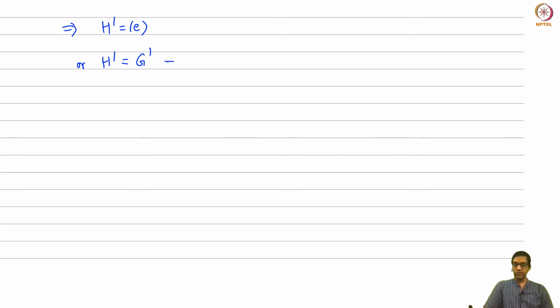Now, what do these two things mean? If H prime is the whole group, then the corresponding field has to be the base field, right? That's the correspondence. On the other hand, if it's the identity, then the field K intersection L has to be the big field, which in this case is K. So there are only these two possibilities. But observe, K intersection L being K will mean that K is a sub-extension of L.